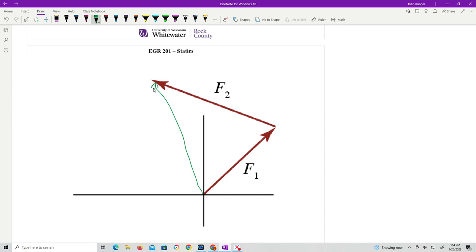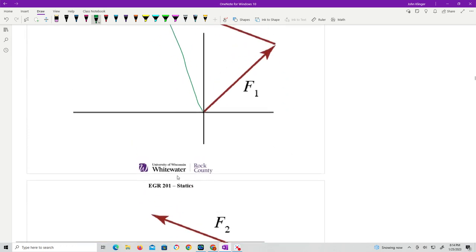That will give me a vector in this direction. Well, that's the one we solved for in this last problem. We know everything about this vector. So now that I know that much, now what do I do?